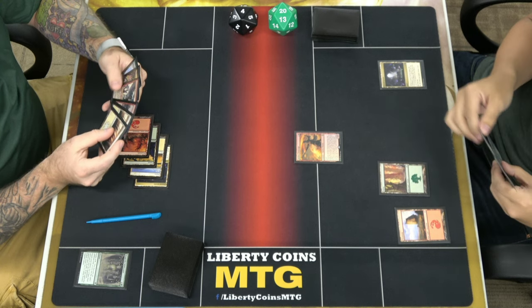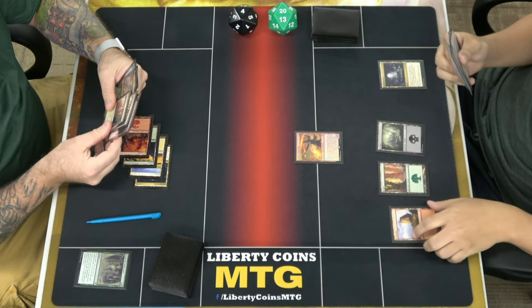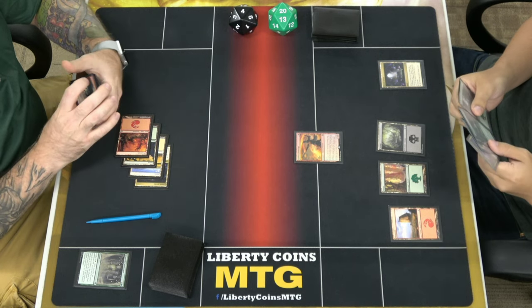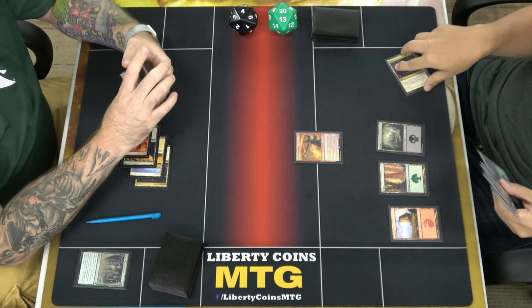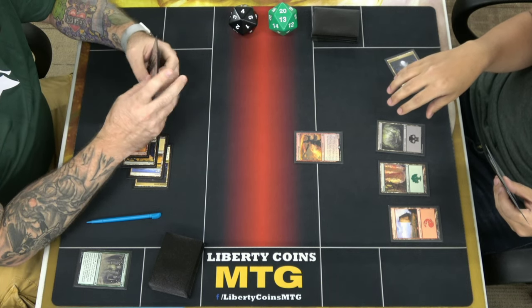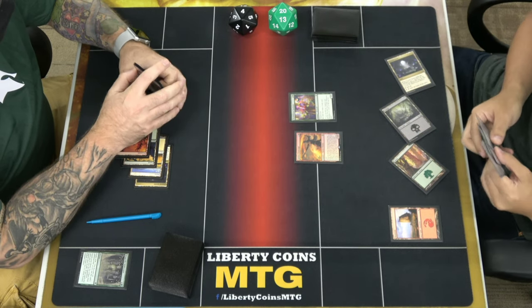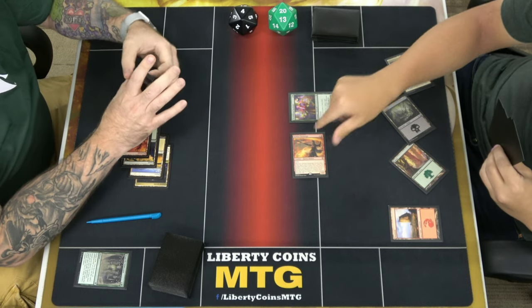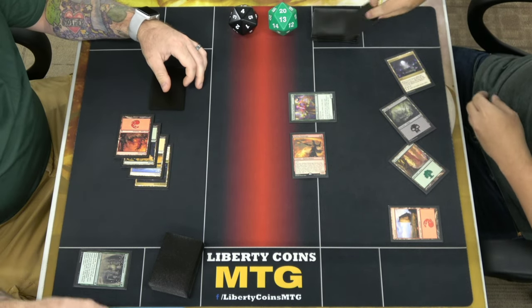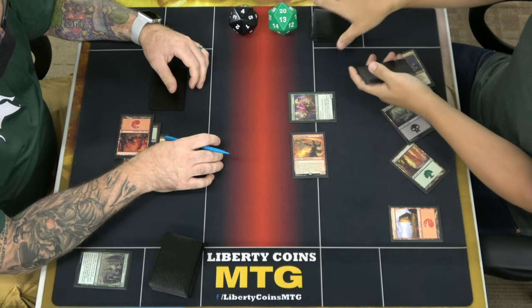I'm going to play a Swamp. Then I'll tap. Wait. Yeah, never mind. I'll tap this, this, and this. Play Deathbloom Gardener. Okay. And then I will attack for two. And that exiles the top two cards. Or it doesn't exile, it just shows me. Then I'm going to put them at the bottom.